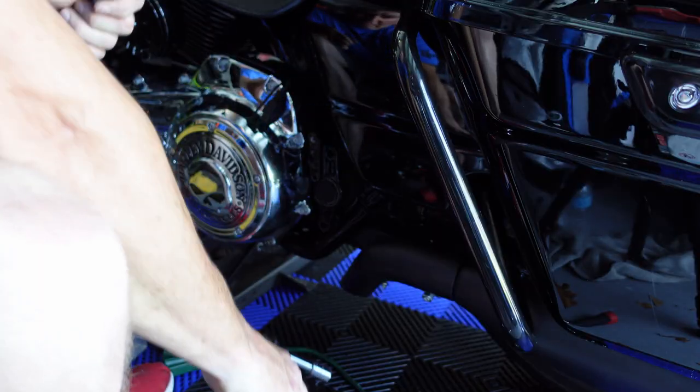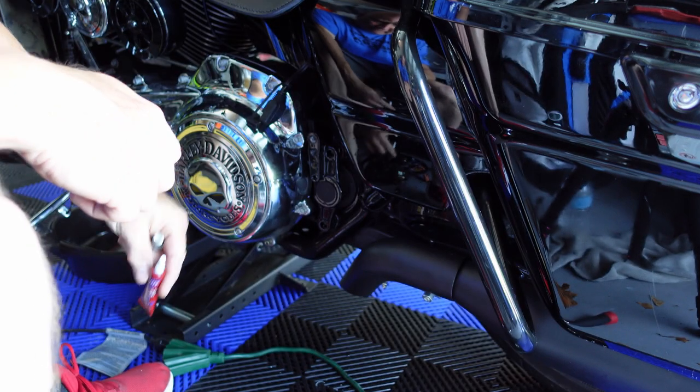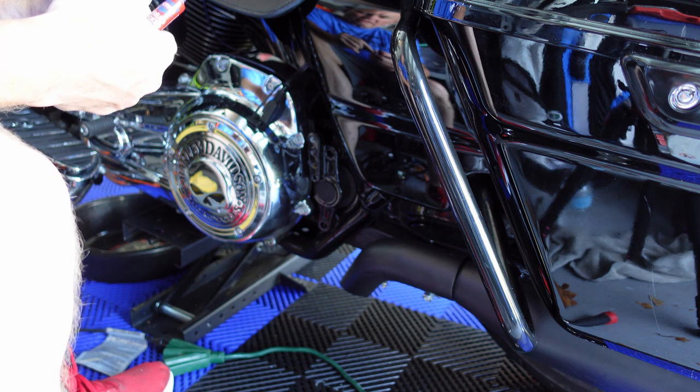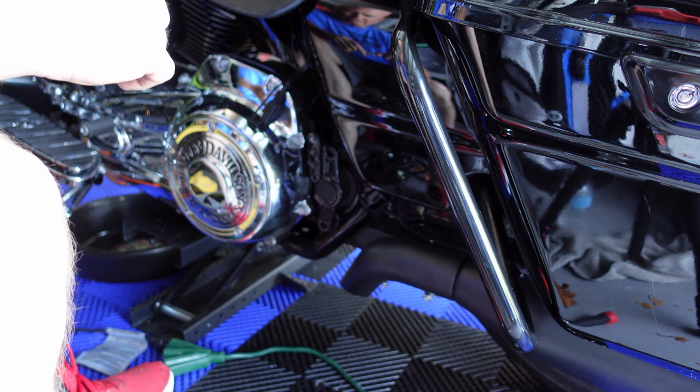Jeez, I can't talk today. Stand by. Before I put this on, I'll do a little bit of thread locker. Sometimes I don't do this. I really should start.